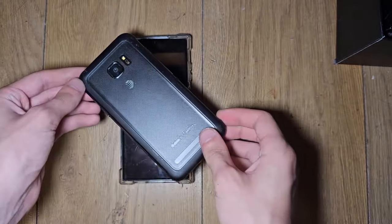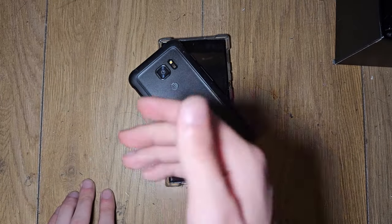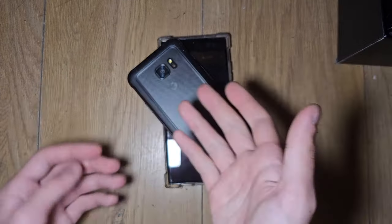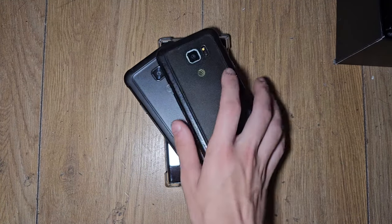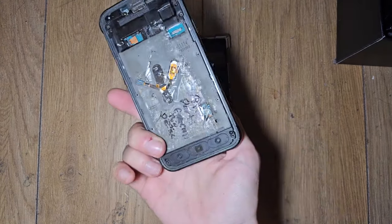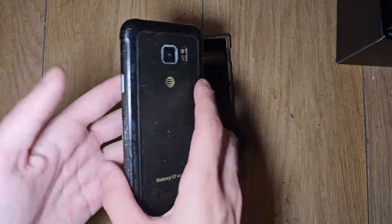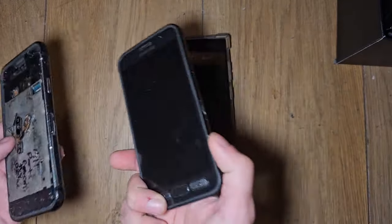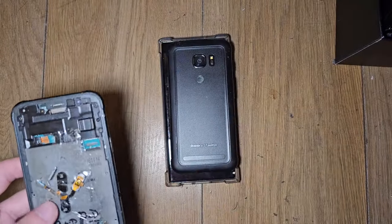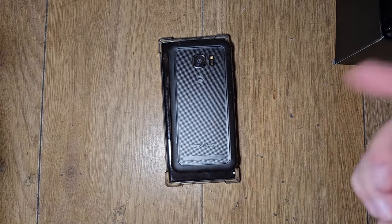I'm not too worried about that, because I had another S7 Active come from him that is completely thrashed - the screen was completely gone. That's the one you saw me destroying in the previous video. This one here - the motherboard is actually unlocked. So I can just take the motherboard out of that one and put it into this one, swap the guts out. If that's the worst-case scenario - but that's going to be done by a shop, not by me.